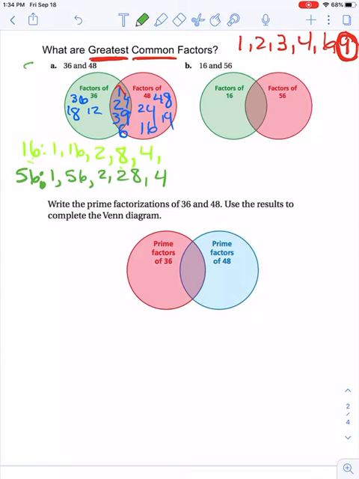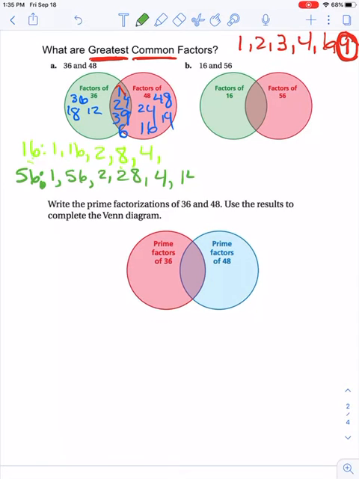How about 4? So is 56 divisible by 4? Something times 4, will it equal 56? 4 goes into 5 one time with 1 left over, carry down the 6, and 4 goes into 16 4 times. So I know I'm doing this fast, and I'm going through the thought process pretty darn fast, but that's okay, because this is a video. You can stop it and you can think about what I'm saying.